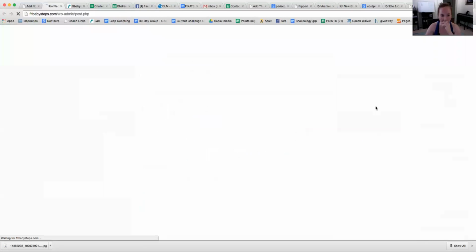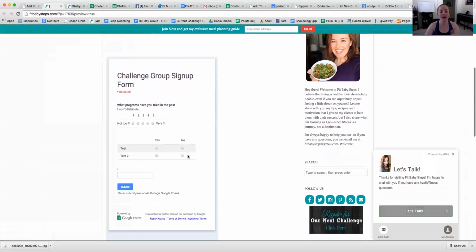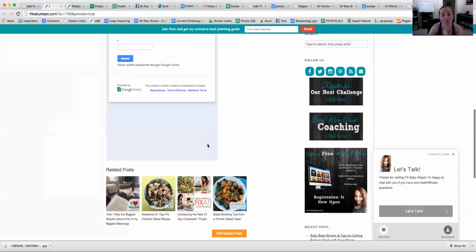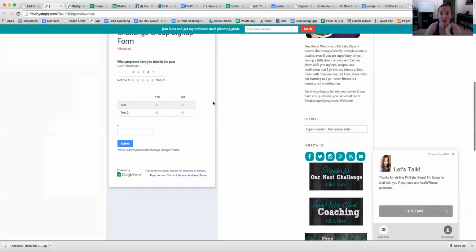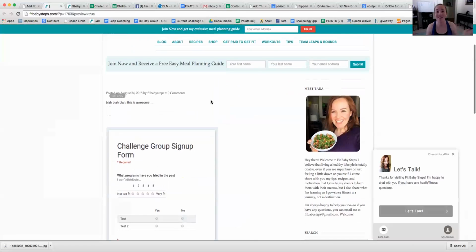Let me see if we can see preview. Basically, it's going to get this all set up so you're able to look at your blog. Oh yeah, there we go. I can see right now. So this is a chance for me to go, oh, the width is perfect. I don't need to fix the width. I don't need to fix the height because there's no scroll bar. Remember, like I showed you that gray bar? Everything is just the way it needs to be, and I can publish it. Okay, that's it. This is a great way to capture information. It really is simple. The more you do it, the easier it gets.